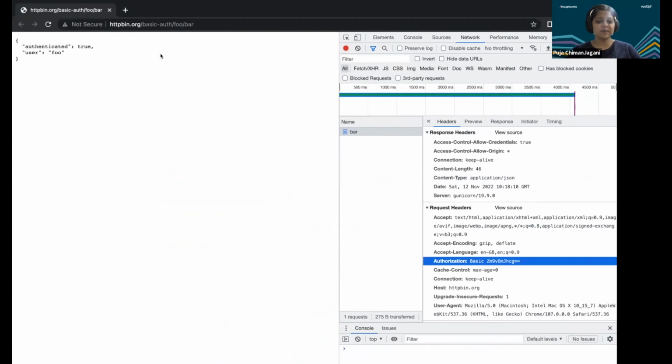There's a simple example that is being used, when you go to this httpbin.org URL, it gives you a small prompt showing username and password. When you enter the username and password, which is nothing but foo and bar in this case, you'll be authenticated correctly. But let's quickly see what happens in the background, in the response headers and the request headers, especially the request header part, where it shows basic and some encoded password. This indicates that basic auth information was sent.